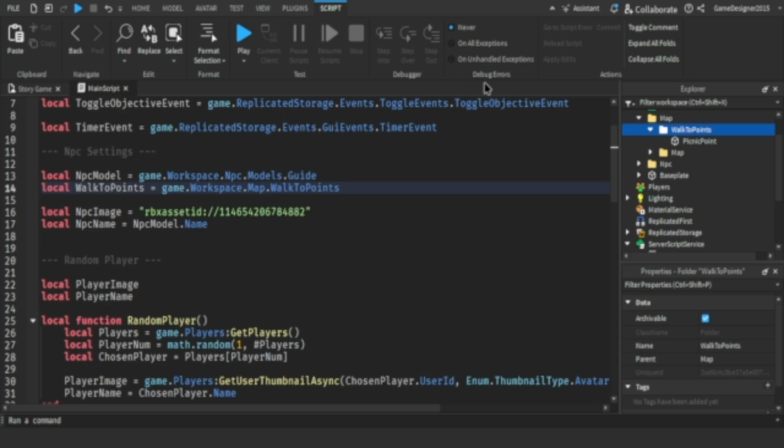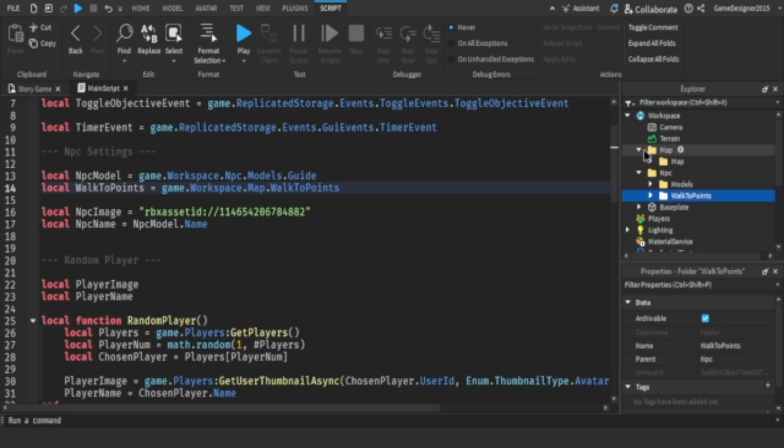Okay, I actually messed up. You're supposed to put it in the NPC folder, not the map.